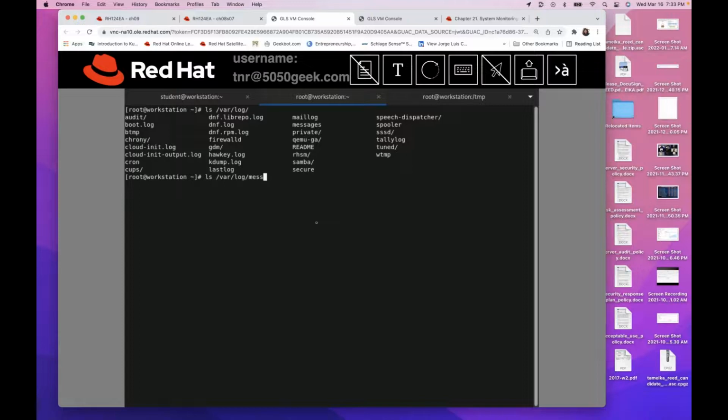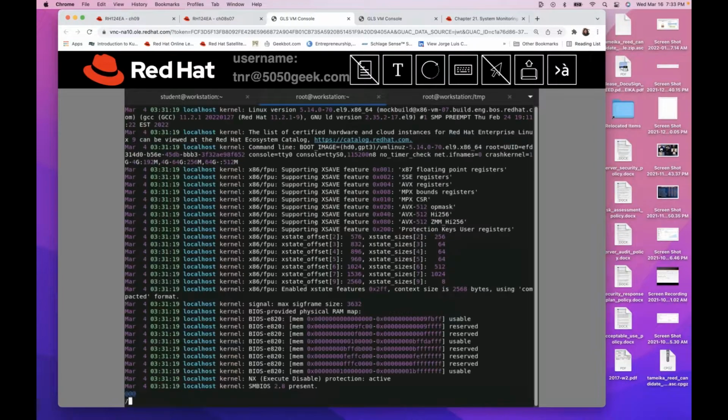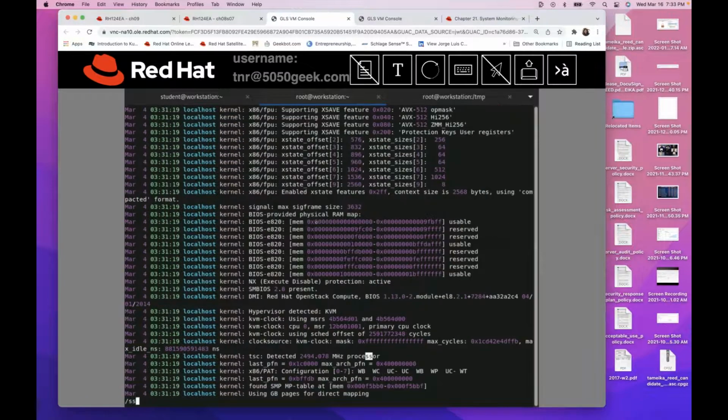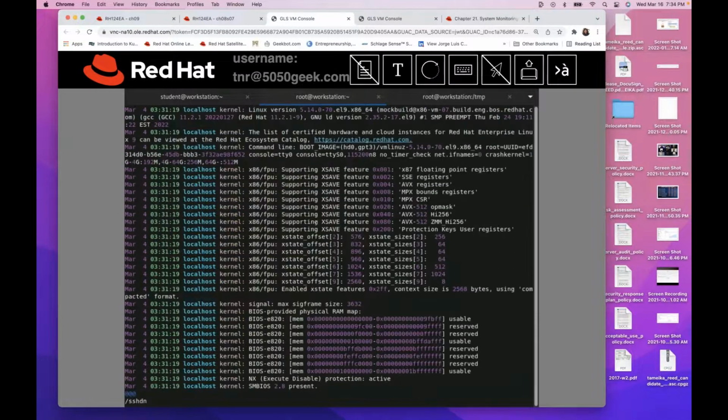So I'm going to vim messages, and then I'm going to do the slash because I want to search for sshd. Right. And because I'm searching, I can hit the n in here.